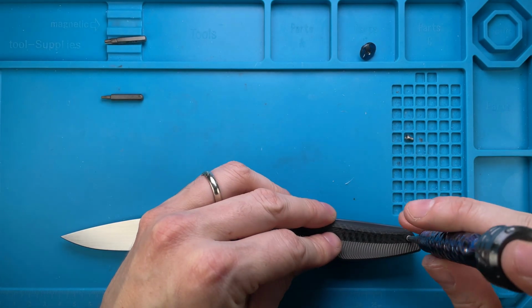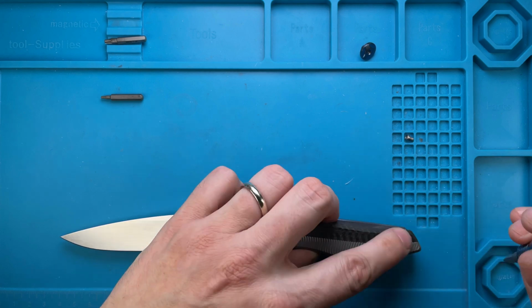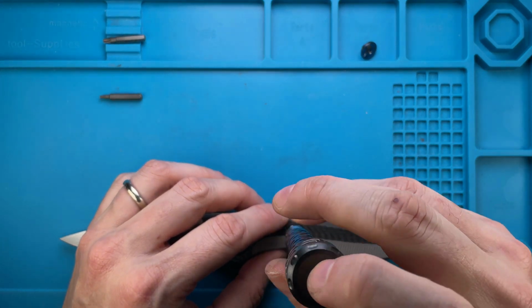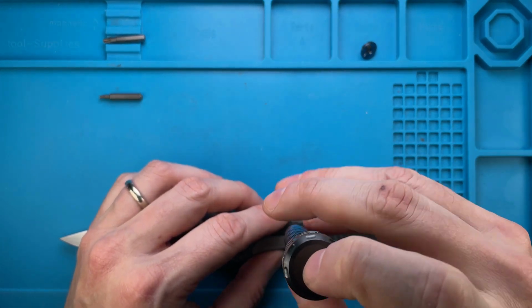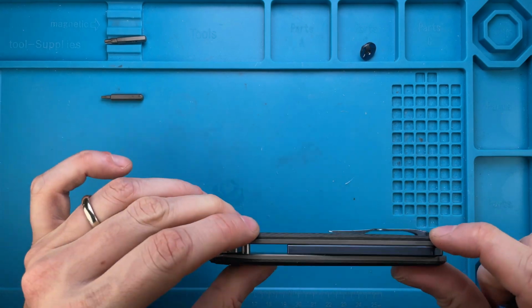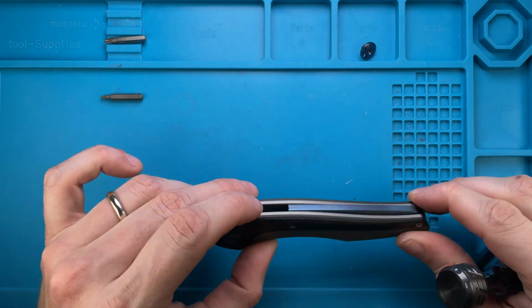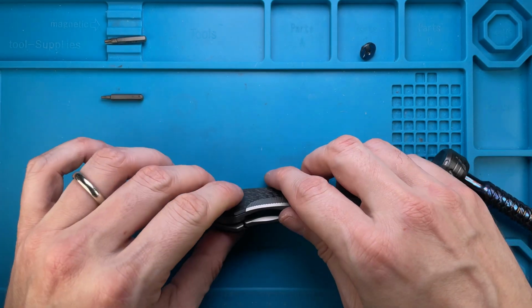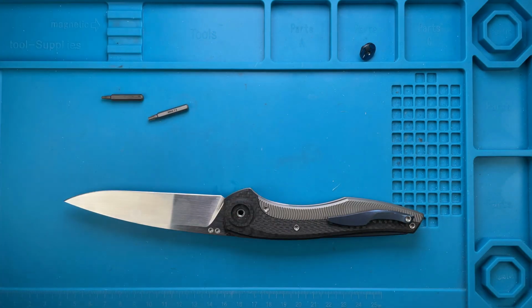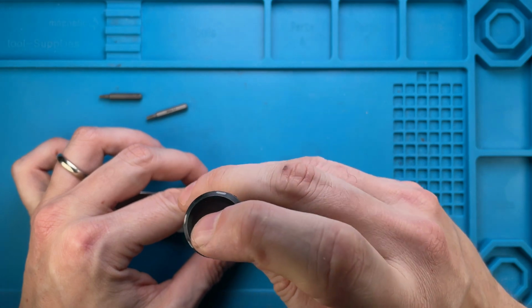I think they were swapped in like the other way around. Let me see, because I think, yeah, I think this is here and this is a little bit longer because the profile is a little bit higher. There you go, look at this. So they are completely flush with the handle. So that's very good. Just flip it over, take your T10, and this guy is in like so.